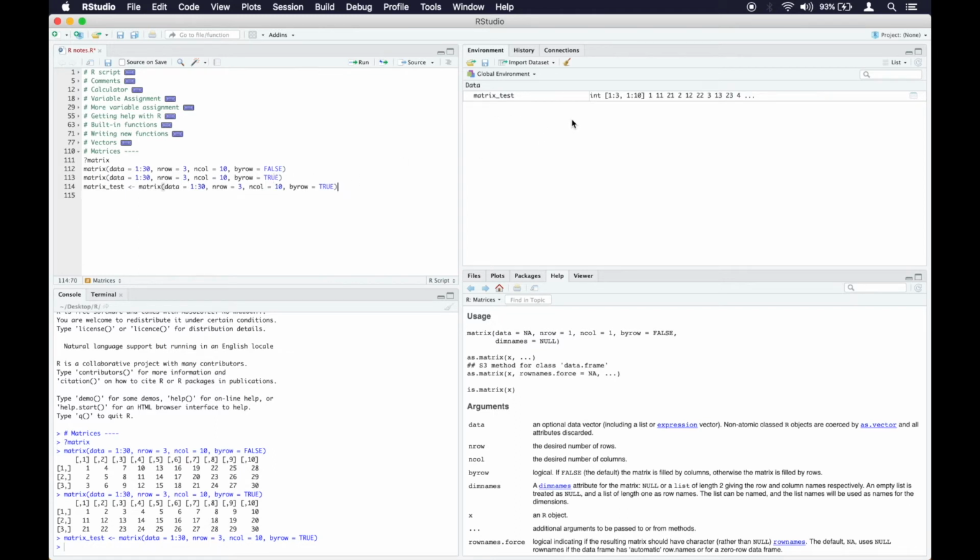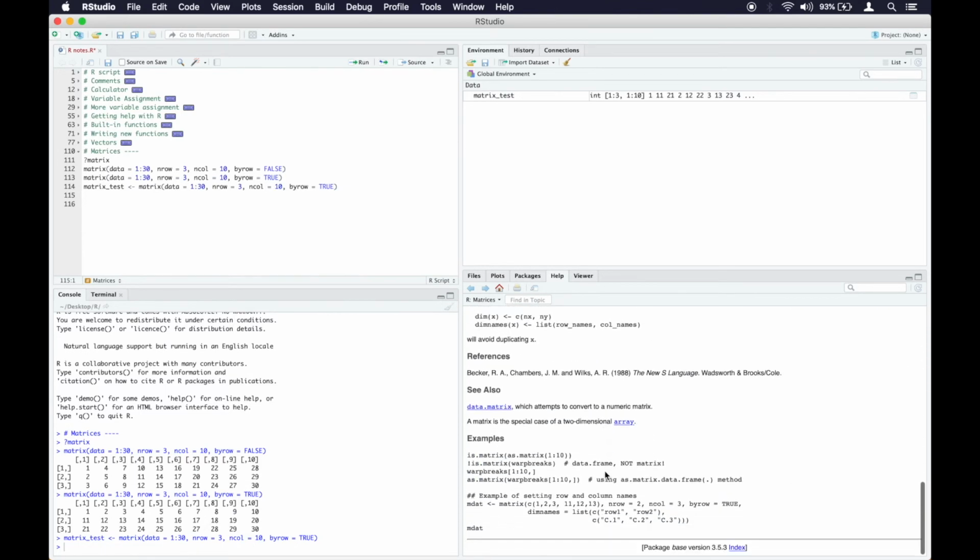Now we have matrix test, and this represents the same matrix here. Since we now have matrix test as our variable, we can do things with matrix test to learn about our matrix. For example, we can use indices to get information about our matrix.